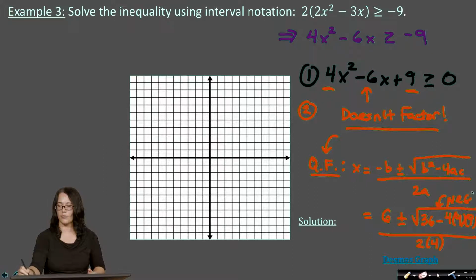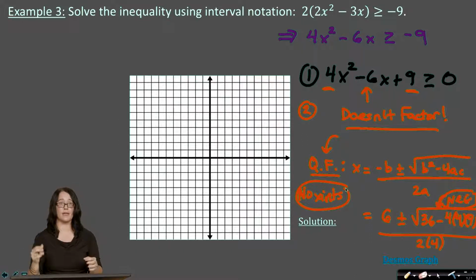And if you remember from your previous math experiences, when we studied quadratic equations, if you got a negative under a square root, that was imaginary, meaning that there are no such solutions to this equation. What does that mean for us? There are no x-intercepts. So it doesn't always happen that if it doesn't factor, there are no x-intercepts. It could be that they're just irrational. But in this case, by using the quadratic formula, I could tell there are no x-intercepts.